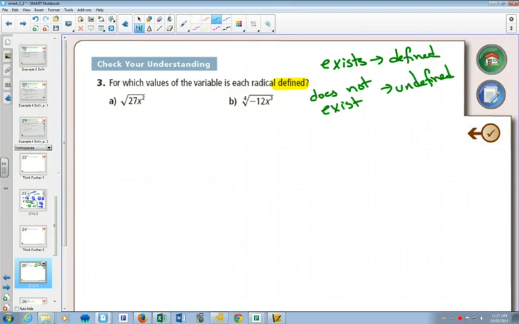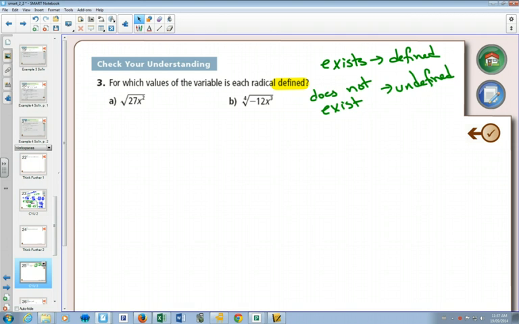Now this is going to come up guaranteed when we do our quiz on radicals. Someone's going to put up their hand and say, what does defined mean? And I'm going to say, go back in your notes. When we did example 3, it's even on YouTube. I can prove that I taught you what this word was. It's asking where it exists.